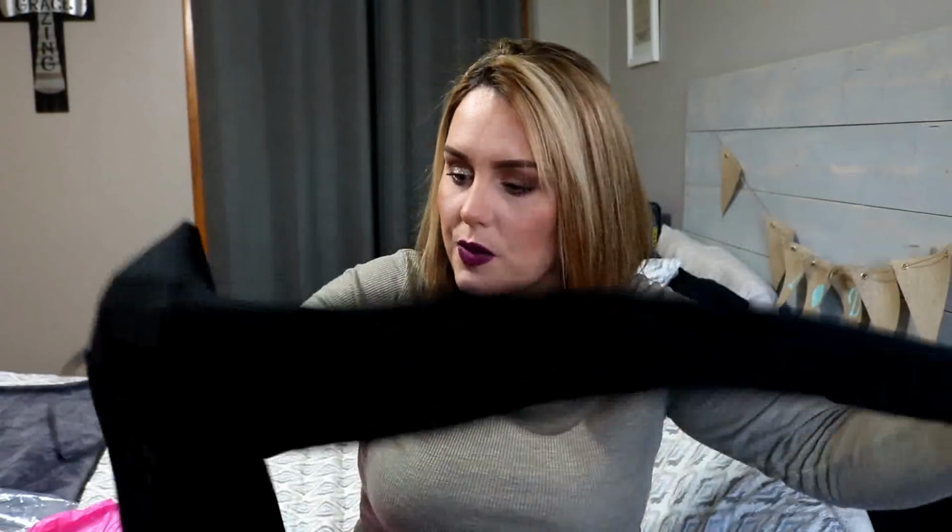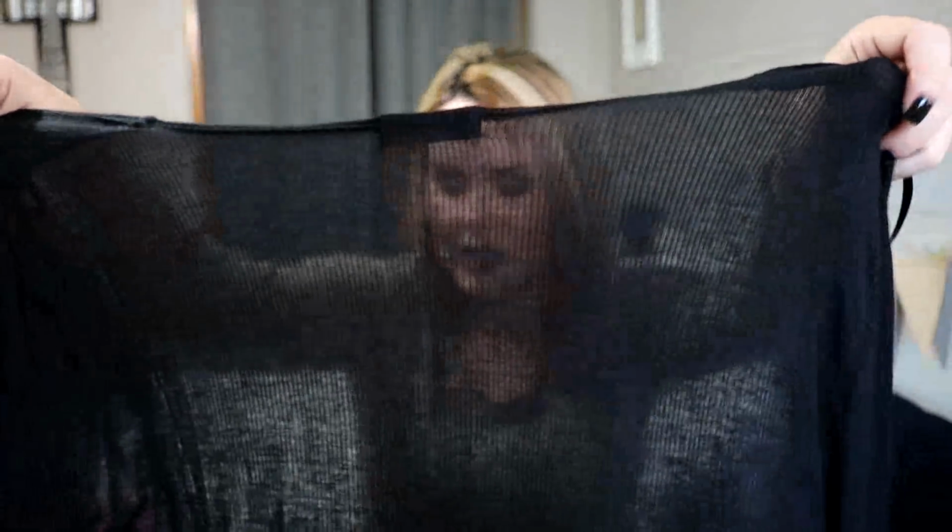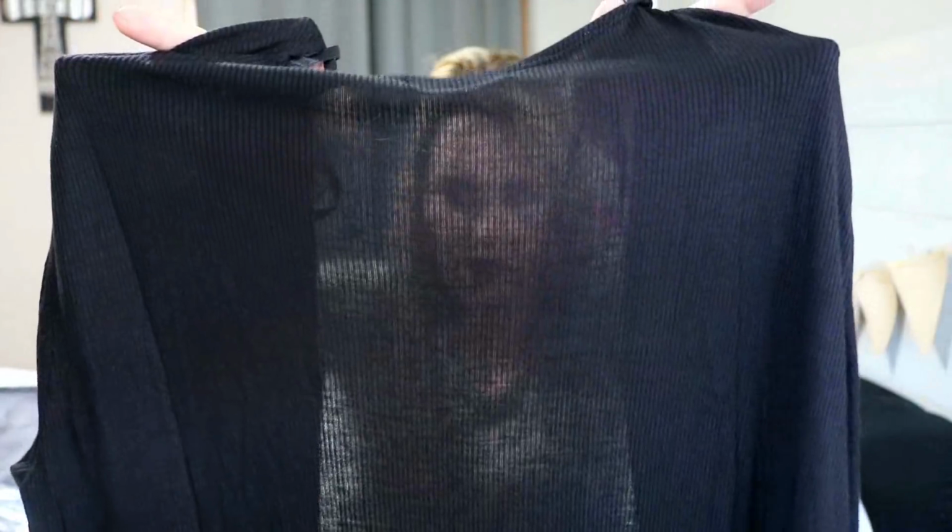I always have a hard time because I feel like they're just so tight on me, you know? So this one is fitted, but it's not too fitted. And this would be a nice piece to transition to for spring as well. Okay. Okay, I see you. I see you, Nadine. I see you. Let me tell you how much that one is.